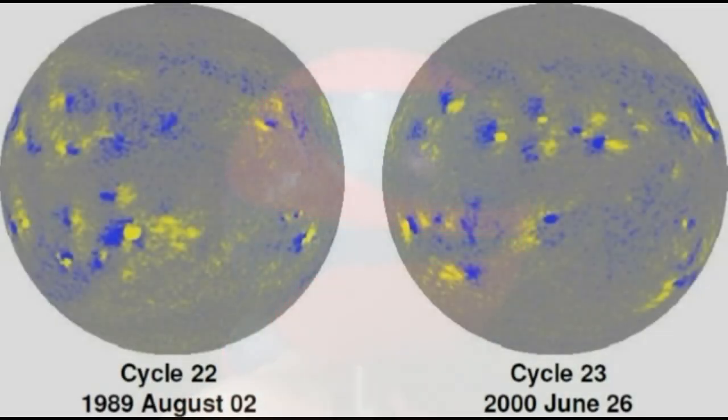If you notice here, the sphere on the left has yellow to the left and blue to the right on the north hemisphere, and blue to the left and yellow to the right on the south hemisphere. And the yellow is the north and the blues are south. But now, if you look at the sphere on the right, which is 11 years later, or 22 years later, I believe, or 11. But anyway, the blue was on the left on the north hemisphere and the yellow on the right. And on the southern hemisphere, the yellow's on the right and the blue's on the left.